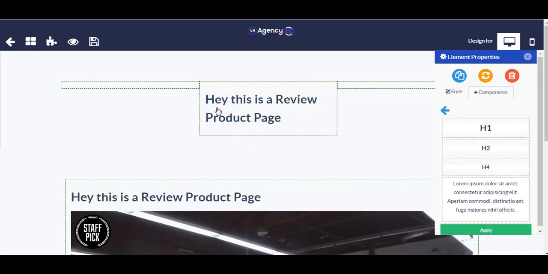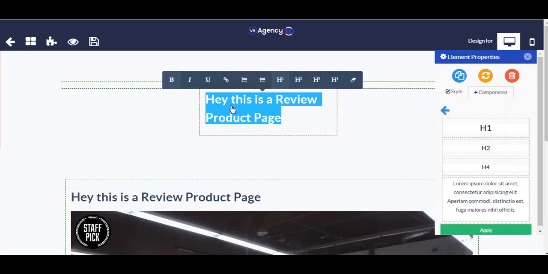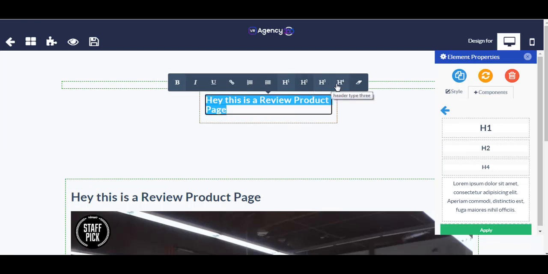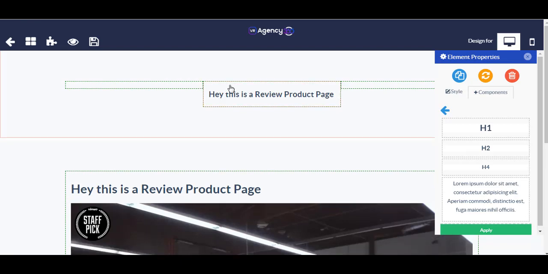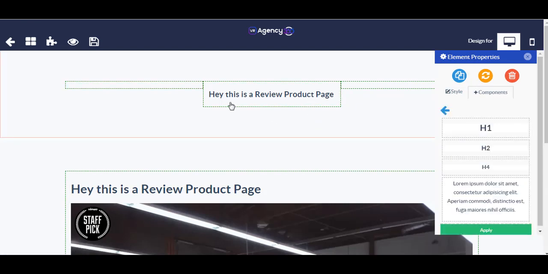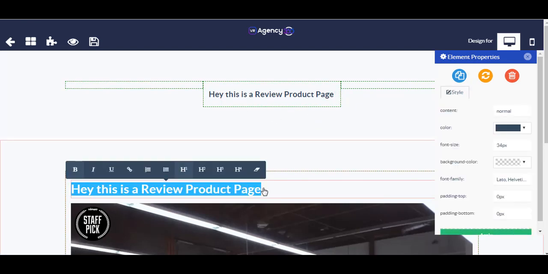Okay, so once you have it here, of course I can change this to header 3 or header 4, which will now help you to centralize it. So depending on what you want to do, you can always change the styling, how you want it to display, and you can of course take this out.